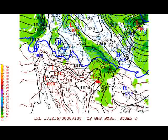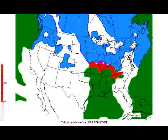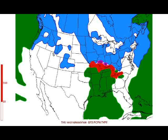Looking towards later in the week, Wednesday, 7 o'clock on the GFS model, notice another round of precipitation moving in, but this one may come as an ice storm in portions of Kentucky with snow in southern West Virginia. This is one we're going to have to keep a close eye on after this first storm moves through, because if we get an ice storm in here, we all know how that can mess things up. Remember the ice storm a couple of years ago back in central Kentucky really did a lot of damage, so we'll keep an eye on this and talk about it more once we get through this first storm, but I wanted to go ahead and put that out there.